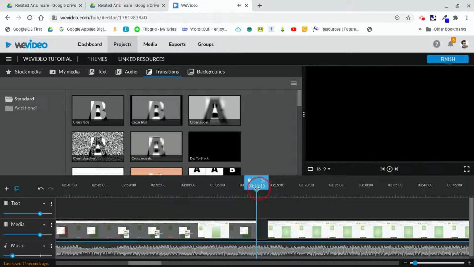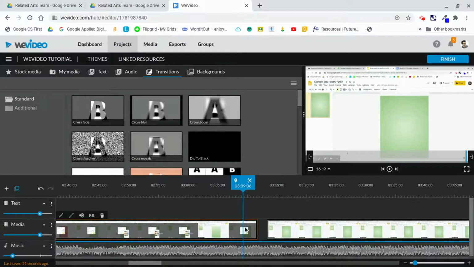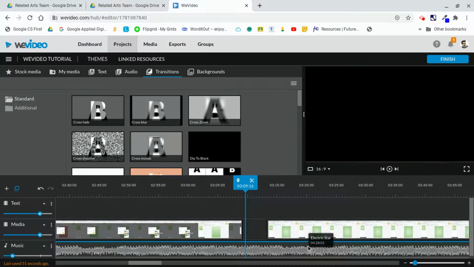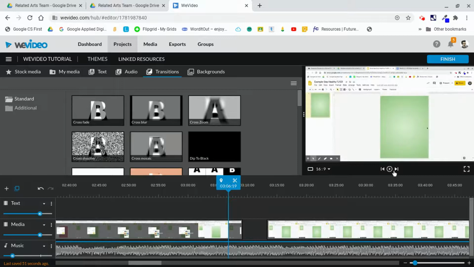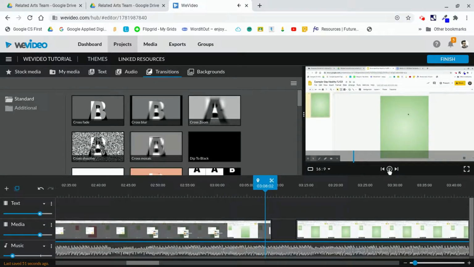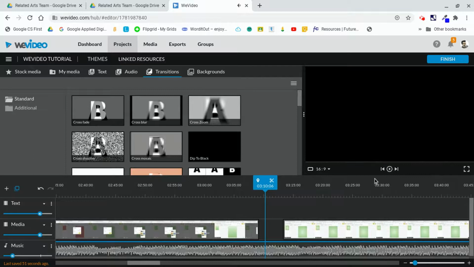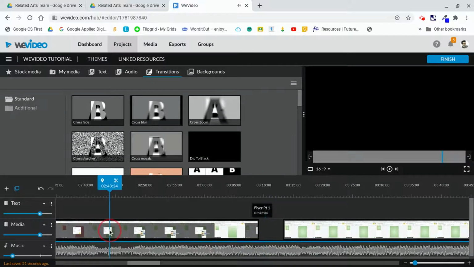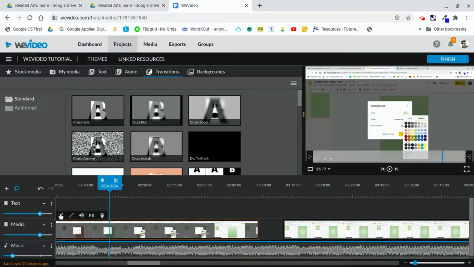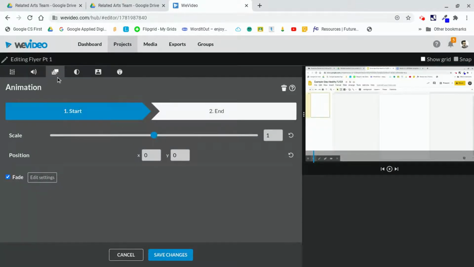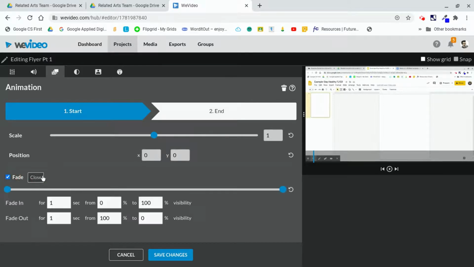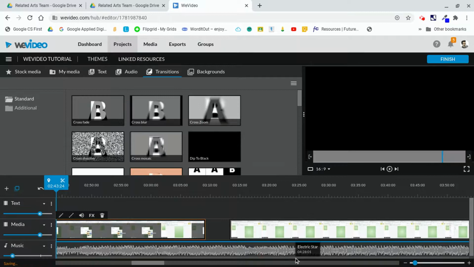Okay, but just know, let's say I had a part here and I decide, hey, I don't need this part, and I cut it, and then I delete this part. Well, guess what happens to that fade out? Is it there? No, because of course you cut the fade out. So to get those back, anytime you cut, you can go back, click on animation again, and just click this off and back on. And to make sure you have a fade out, you always want to see like 1 second. Again, you can play around with those numbers as well. 1 second usually suffices though.